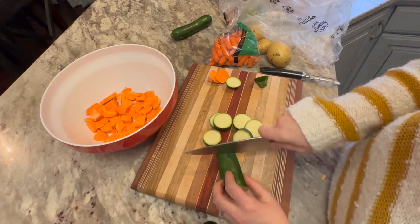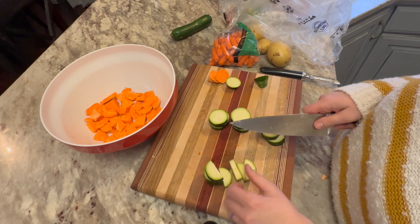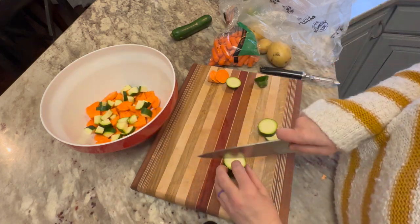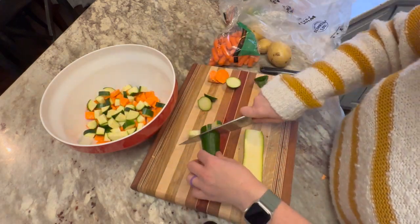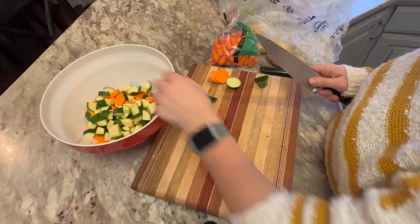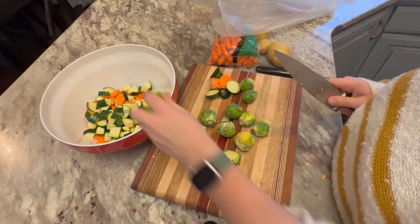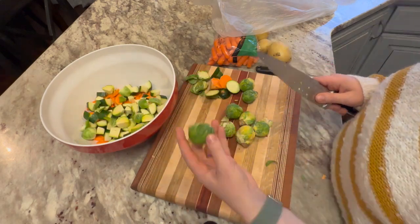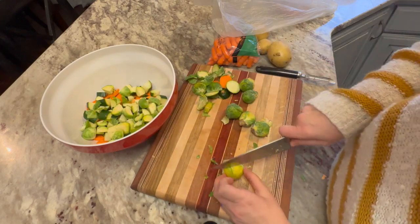Then I'm gonna take my zucchini and do the same deal. Zucchini cooks faster than the rest of them, so if you cut these larger, then they should finish in time. I like to mix all my stuff together because it makes it easier. Obviously, if you don't like your zucchini mushy, you could just hold it off and then put it in about halfway through. My daughters love Brussels sprouts, or as they call them, Brussels sprouts. So I'm just cutting the ends off of these and dicing them and putting them in.